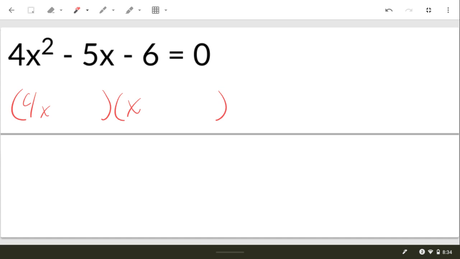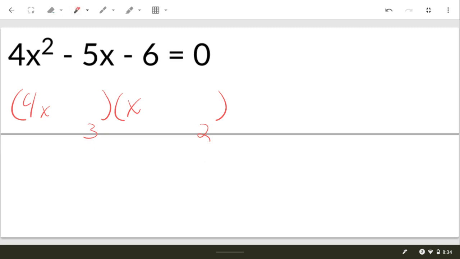Let's see here. I can either do a 3 here and a 2 here, or I can't switch them because of the shared factor, or it could be a 1 here and a 6 here. I just have to check these out and see if I can get a 5 somehow. And it looks like my first option is going to work.